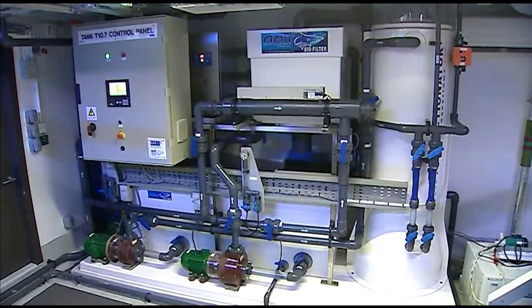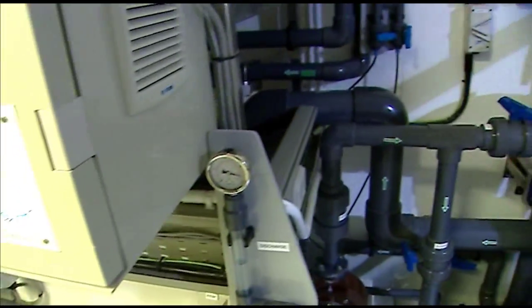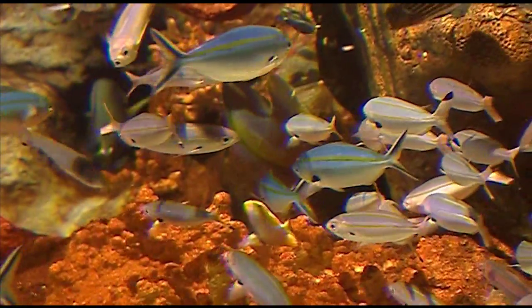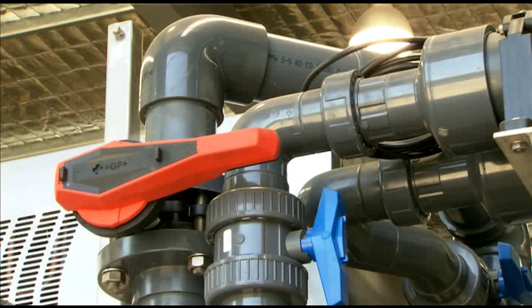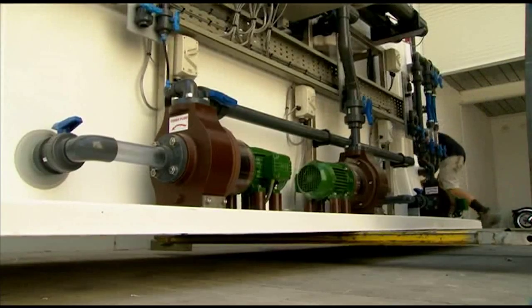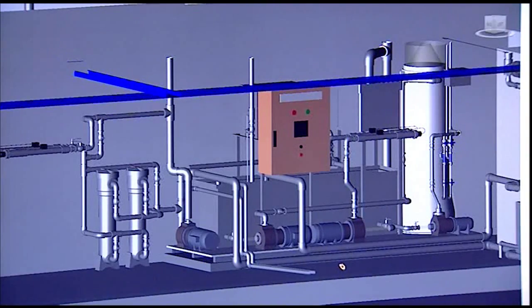This is our skid mounted filtration equipment. There are 17 aquariums on this project and each aquarium has one of these skid mounted units. They are factory assembled and tested before being sent to site. The skids are made in Australia — for this project in Hong Kong there are 17 skids for 17 smaller aquariums, anything between 5 and 20 cubic metres. Being off site gives us an opportunity to save time, build in a workshop environment, pretest them, debug the codes, run the pumps up, and get the flow rate sorted. Each skid is specifically designed for each water quality and environment.